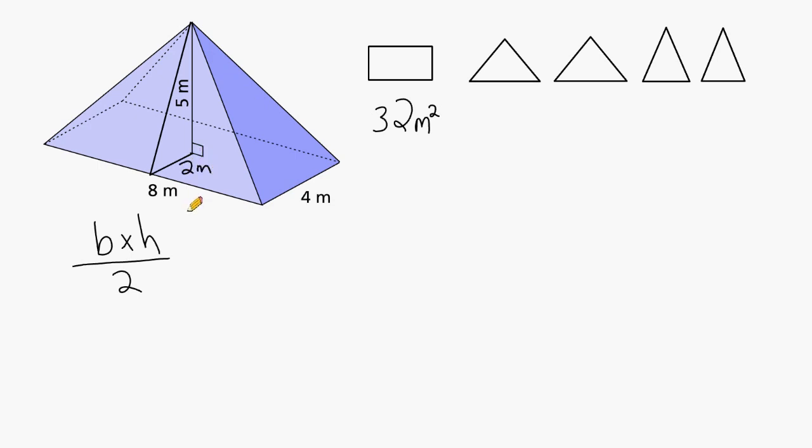Now the reason that we should know that this is 2 meters is because from this point right here to this point right here would be half of the distance of this line segment right here. And because this is 4, this is 2. Because this line segment would be the halfway point going all the way across that rectangle.